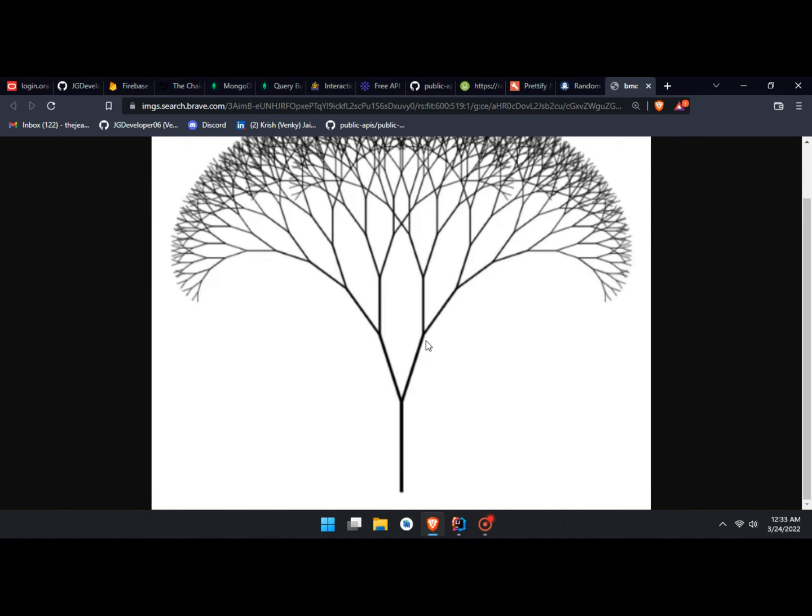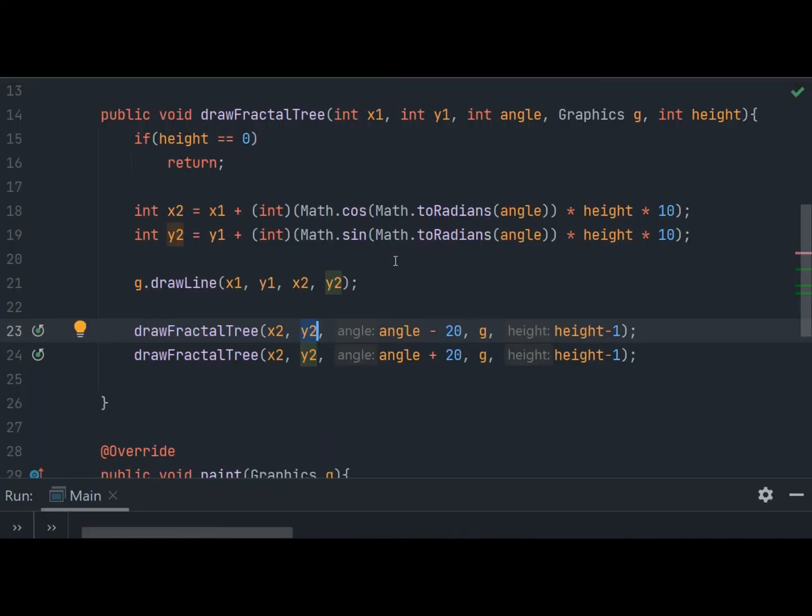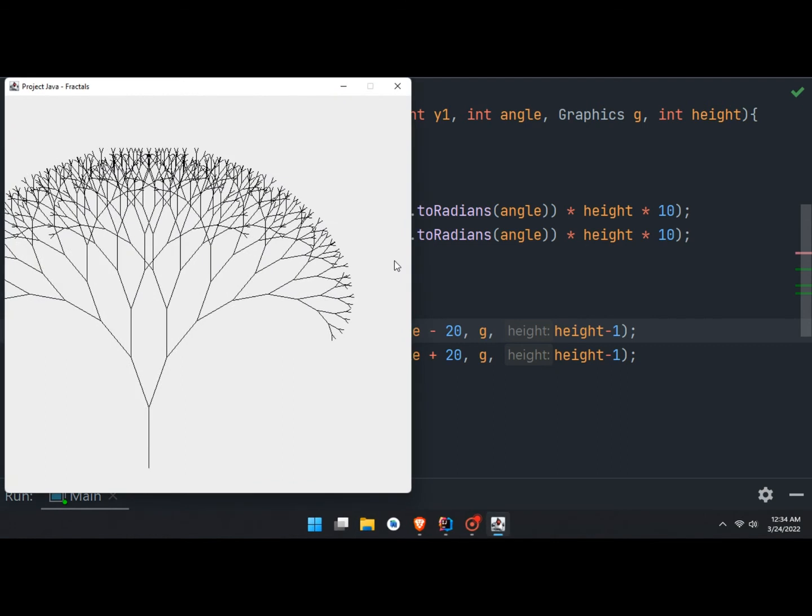So it goes on and on and on in the same old classical function, and therefore we are passing x2 and y2 as a parameter in x1 and y1. Now let's just execute our program and let's see how it works. Alright, final. Drums rolling. And there you get a fractal tree. Oh, it looks beautiful.